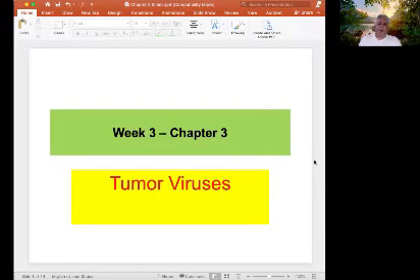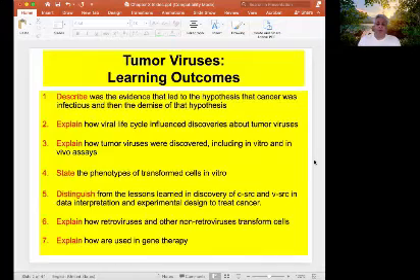And the second component of Chapter 3 is to illustrate to us how viruses, tumor viruses, operate within our cells. They fall into three basic classes. Let's get started with a general overview of some of the learning outcomes. So you can see, in order to match the examinations, you have to do a lot of construction of words, like describing and explaining, and then distinguishing between various components of tumor virus biology and history. So make sure you keep that in mind as we go forward.